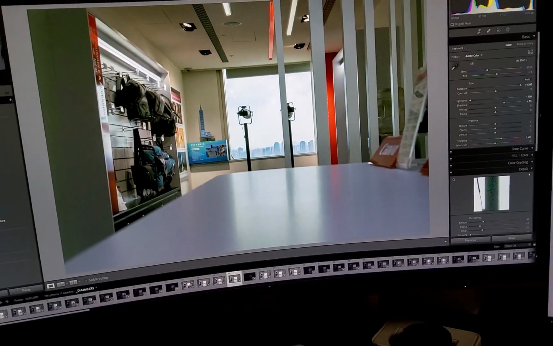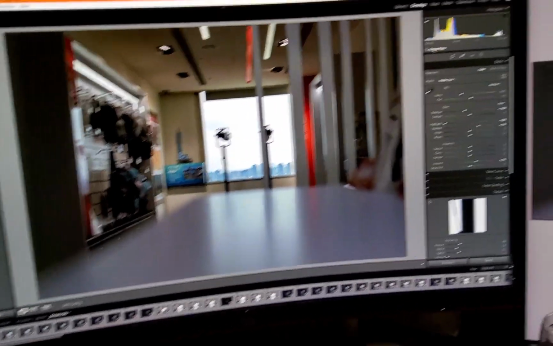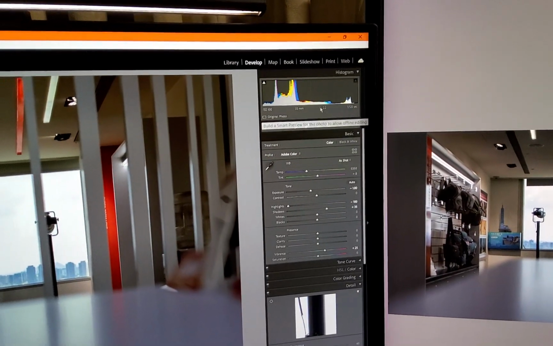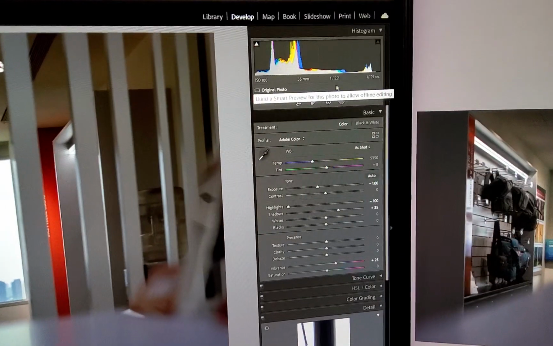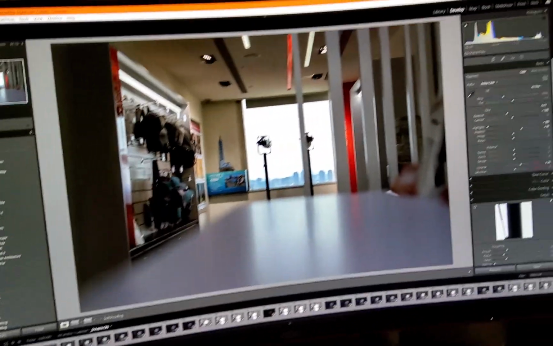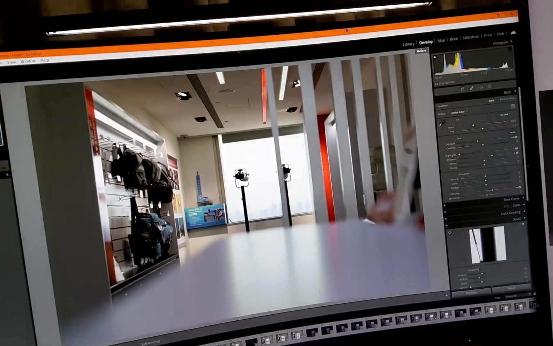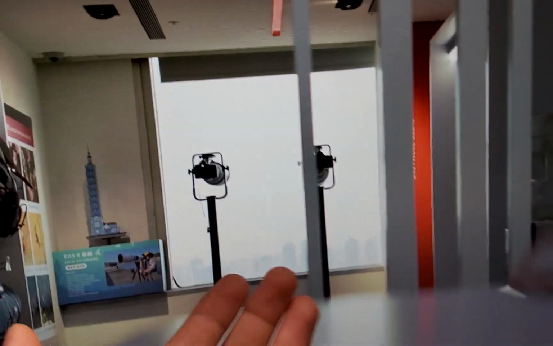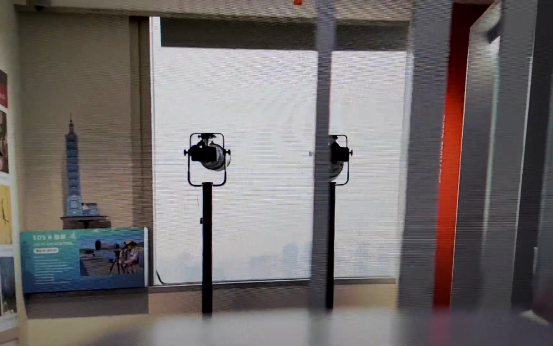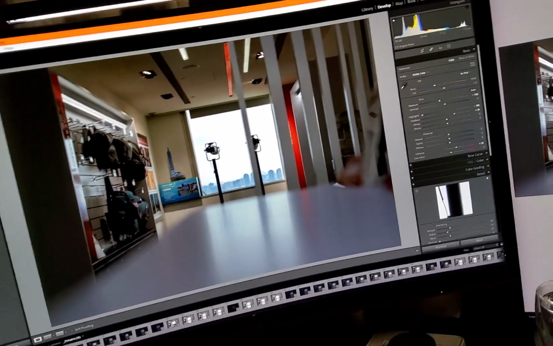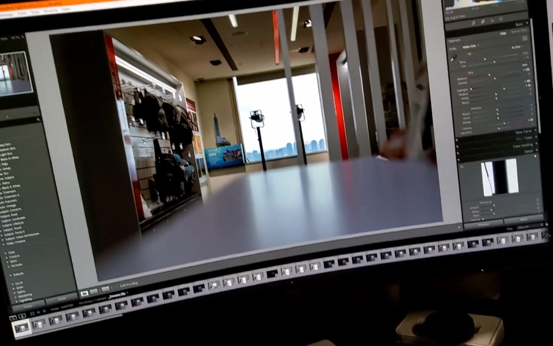So if we overexpose 2 stops at ISO 100, f/2.2, I think. Yeah, 2.2. Look at this. This is the original. We totally blown out, no detail outside, just a totally white sky, and we can save most of the detail.